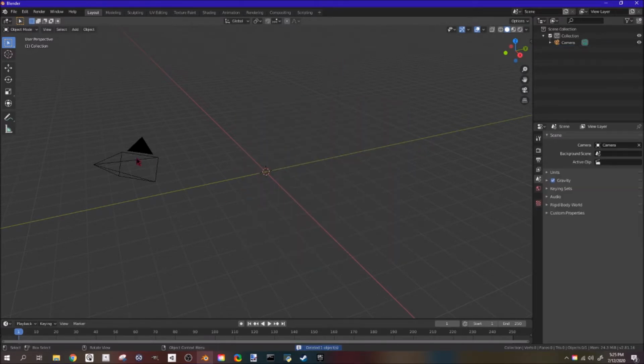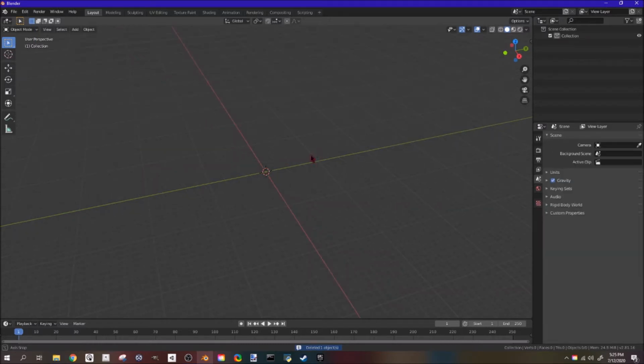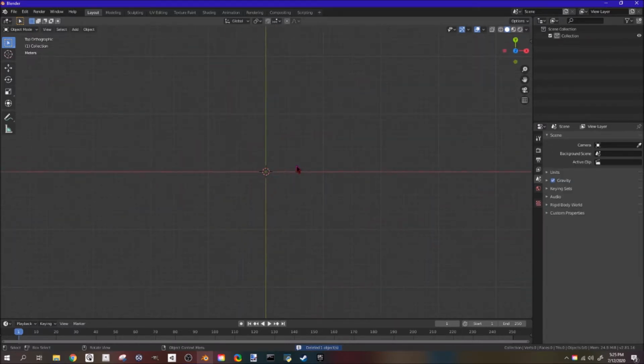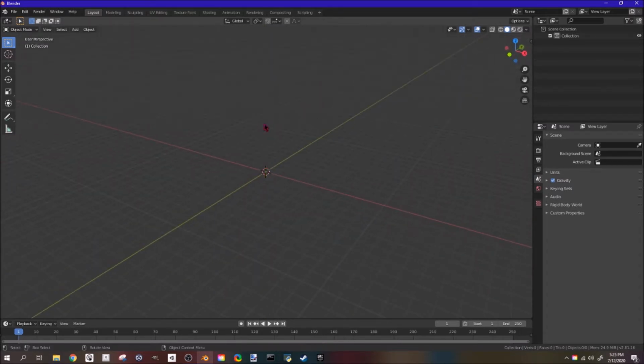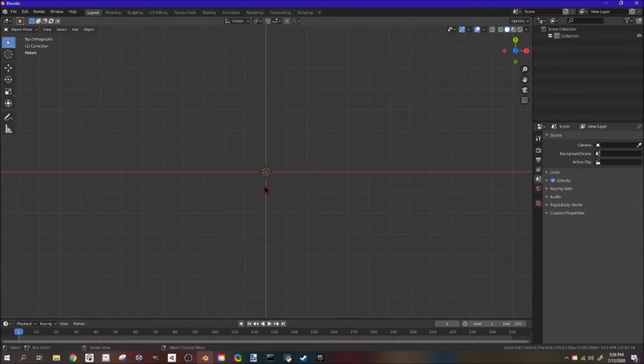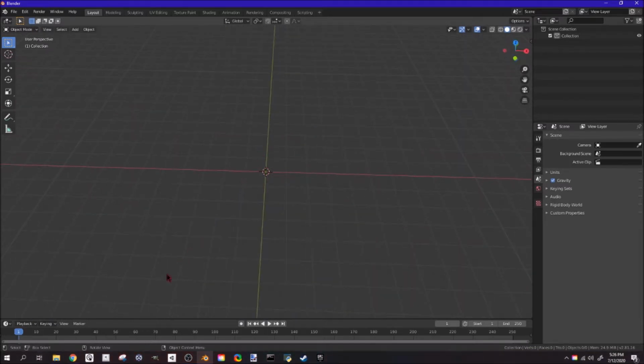First, just delete all this, and then next you're gonna wanna press 7 on your numpad to set the camera view to facing down like this right here. Okay, so it's like a flat top surface down view.